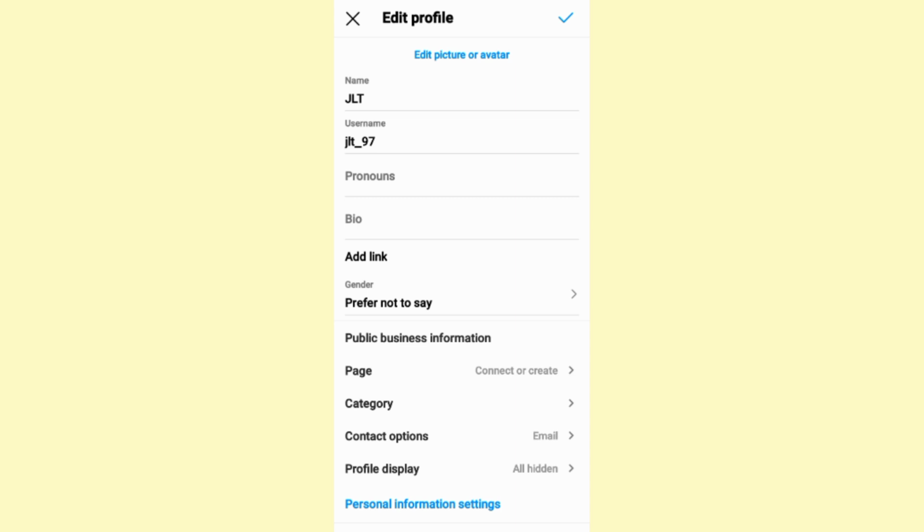As you can see in my case right here, I only have four options, and I do not have the add action button option. Now why that might be happening, say for example you have just created your new account, and Instagram does not trust that you are really a true business or an established business. Now if you are an established business, then Instagram will obviously give you that option straight away.